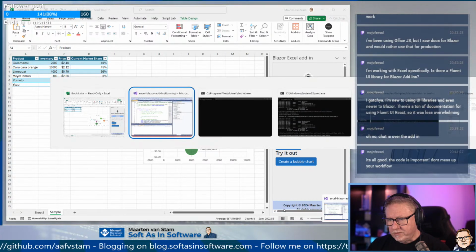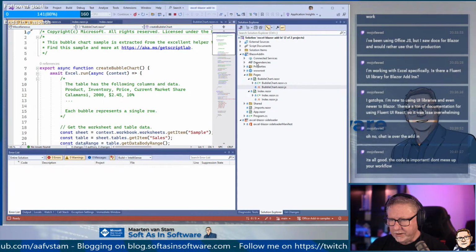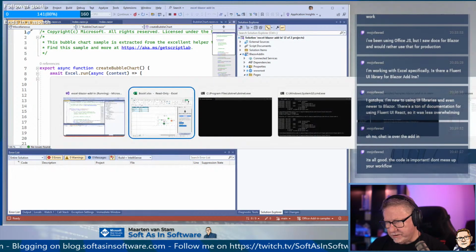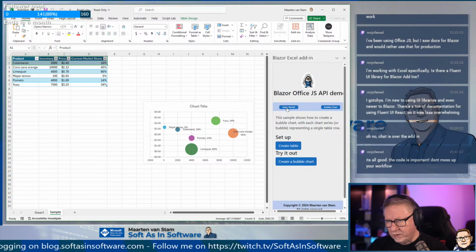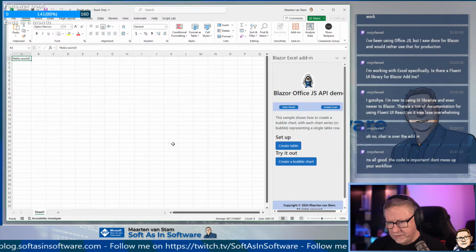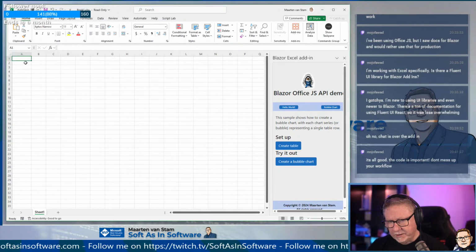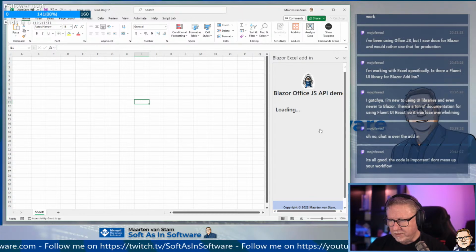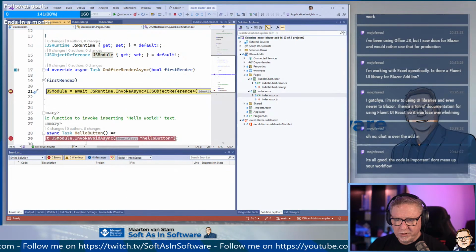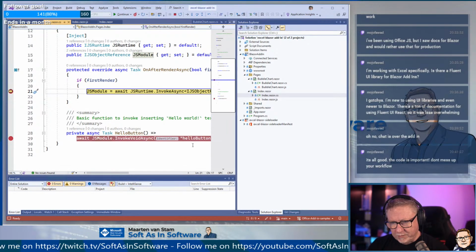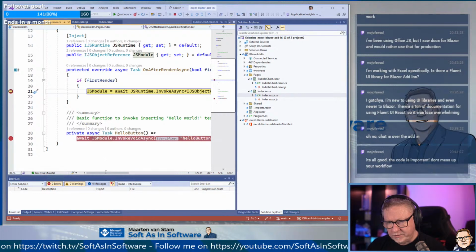So let's go to Visual Studio here and repeat what I just said. The first part was, well, let's go to the add-in again and go back to the Hello World. Close this one. Delete. Kill that there. And go to the Hello World thing. It's loading again. And it's breaking. We have not that much real estate here, but it's breaking there.